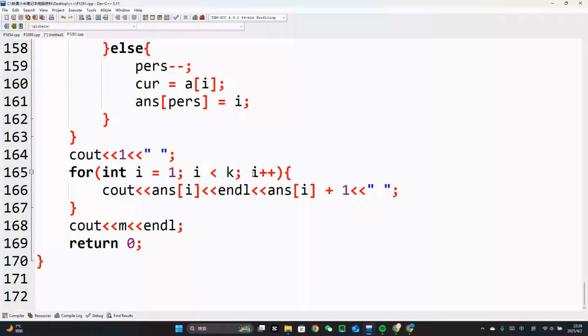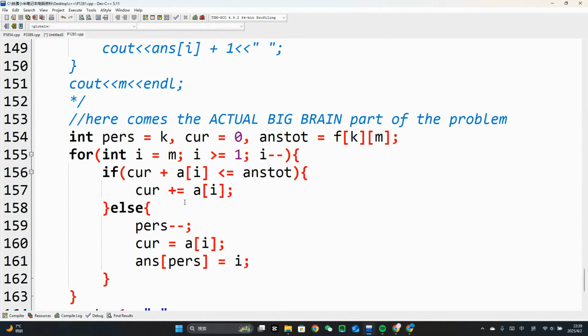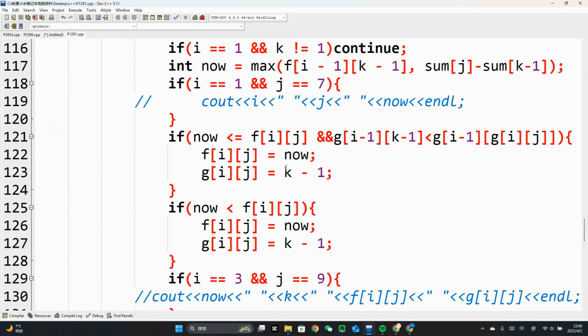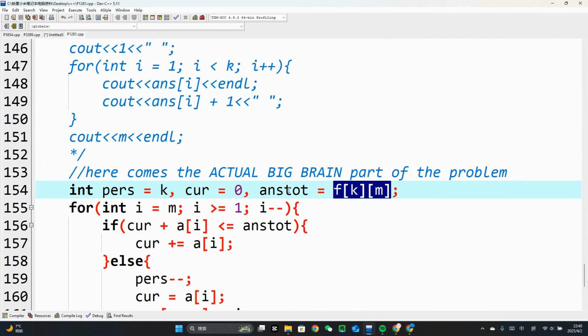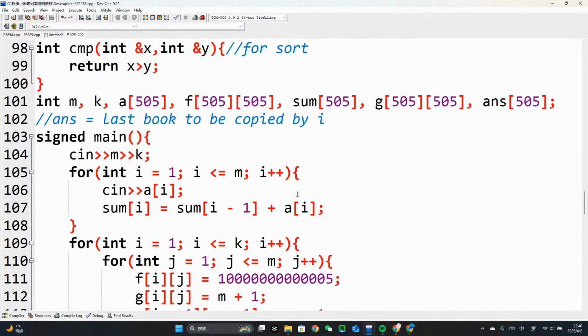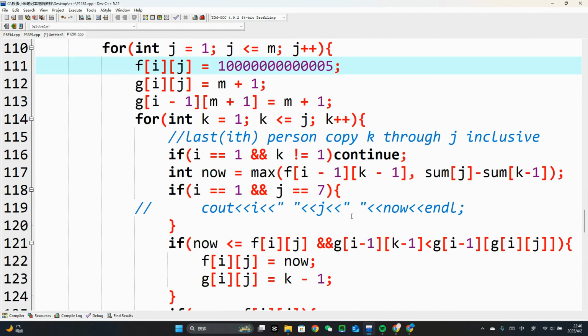So then we just noticed a much, much, much simpler way, which is just greedy. We just greedy backwards to the front and have the back copy as many as they can, as long as they don't exceed the limit found by us. And noticing that actually with this, the DP isn't even that necessary anymore because we can just do a binary search and achieve the same result. But the problem just gave off a strong DP vibe, and I would not be able to sleep that night if I didn't try a DP.